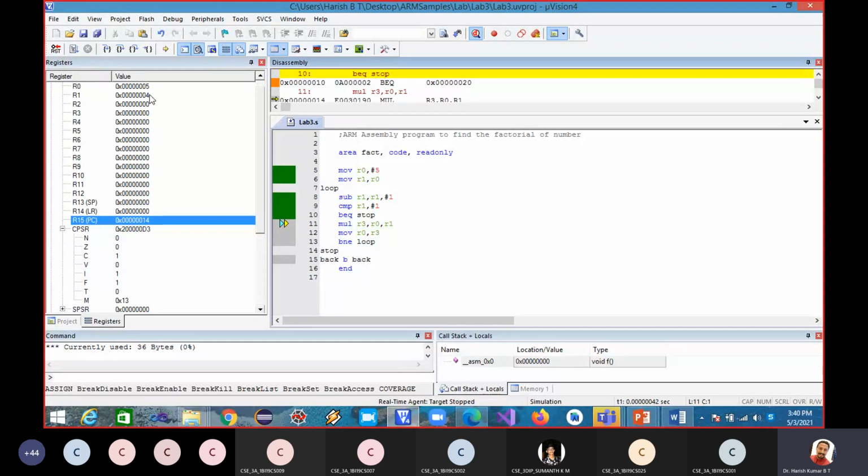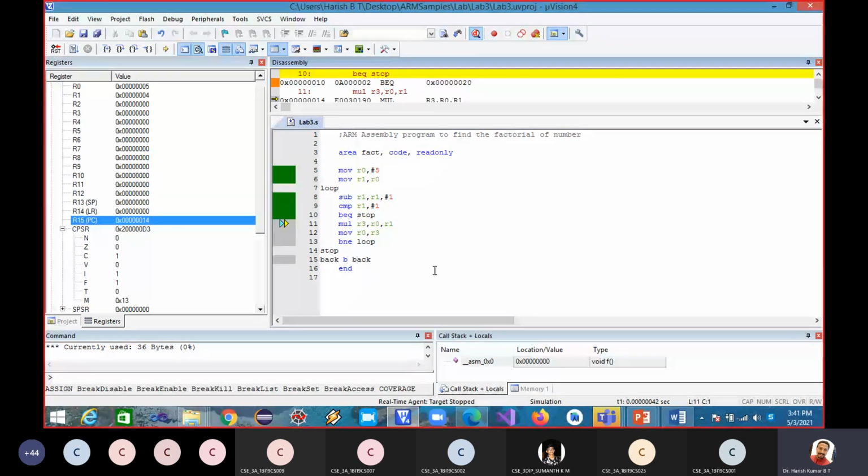Because 16 is 1 0, 17 is 1 1, 18 is 1 2, 19 is 1 3, and 20 is 1 4. You should get 1 4 in the register R3. We could have used R2 itself, but we have not; we are using R3.